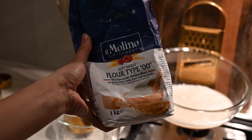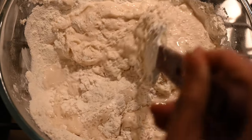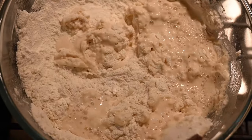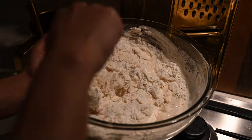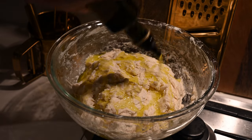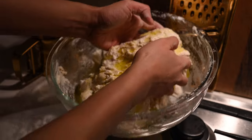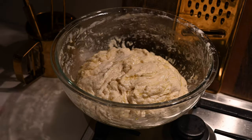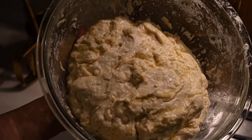Then add your flour and salt to the bowl. I like to use bread flour but you can use plain flour from the supermarket. Mix with a spatula until a very thick sticky dough forms, making sure there are no dry bits of flour left. Then drizzle extra virgin olive oil over the dough — I like to use garlic infused olive oil for extra flavour. Turn the dough gently and cover with reusable wrap, plastic wrap, or a tea towel, then refrigerate overnight or up to 24 hours. If you want to bake it the same day, leave it in a warm space and let it rise for about four hours.